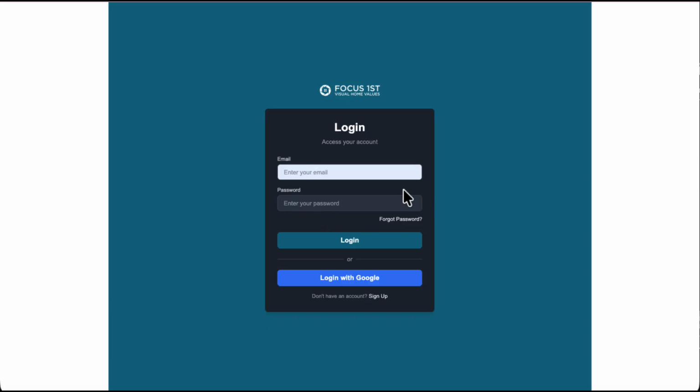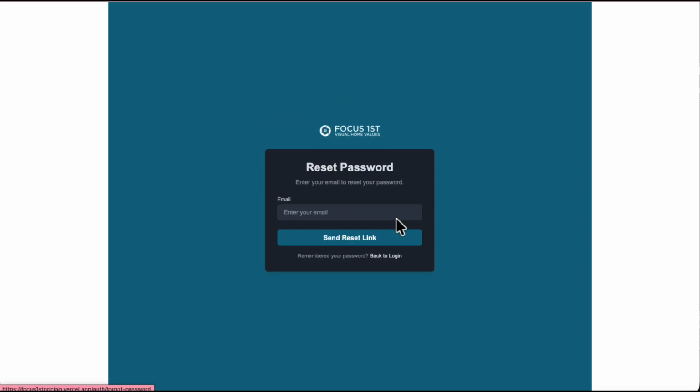If you can't remember what your password is, click the Forgot Password link here, which will open up a window where you can type in your email. We will then send you a reset link to that email where you're able to reset your password. If you do that, please note it can take 10 to 15 minutes at times, just the way the process works. And a lot of times it will show up in your spam folder.